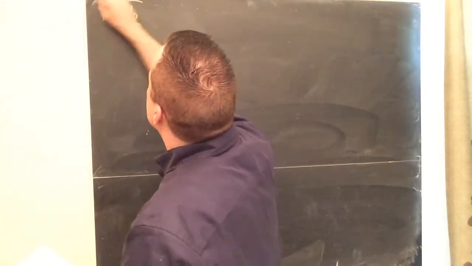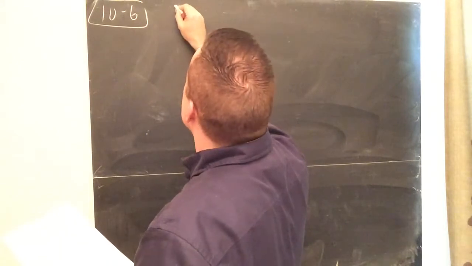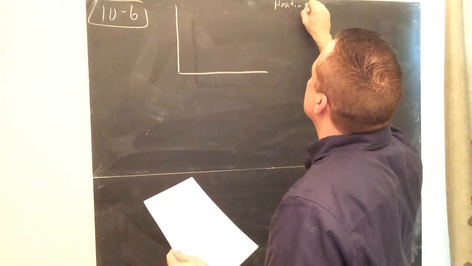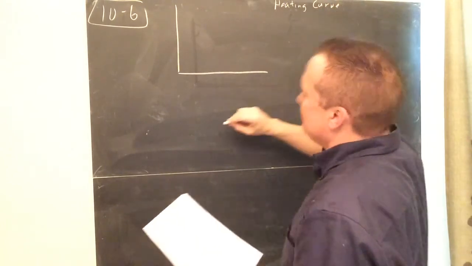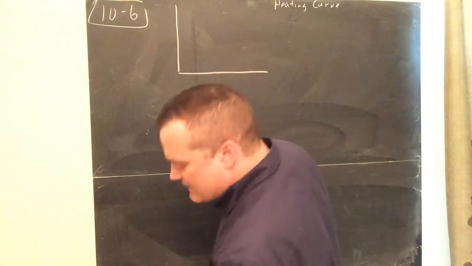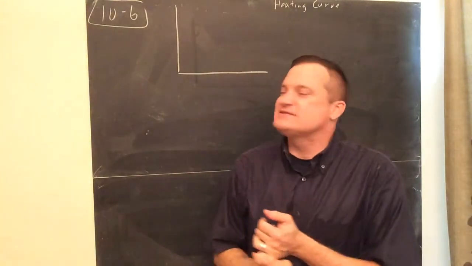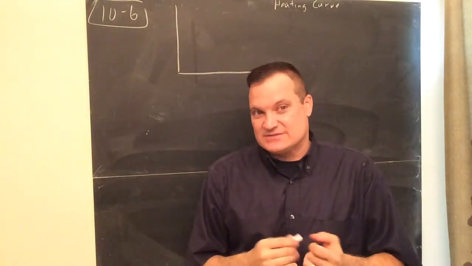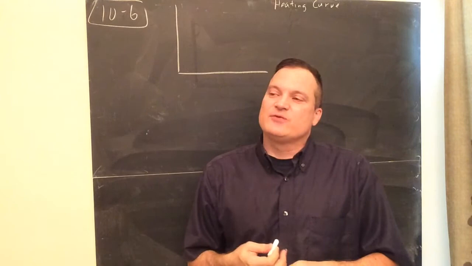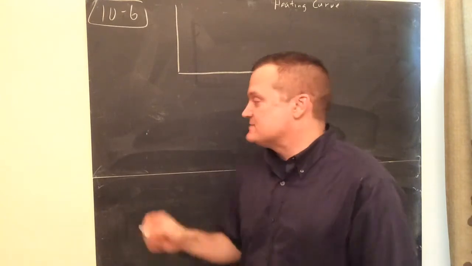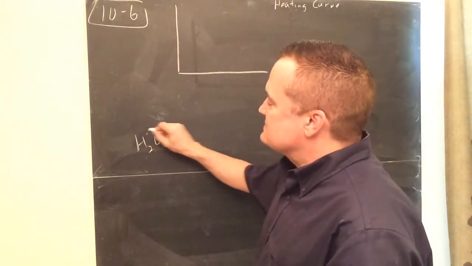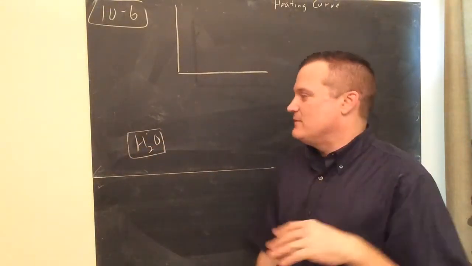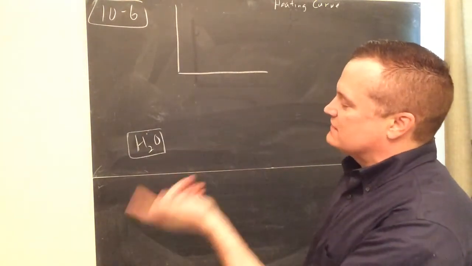Okay. First, let's talk about, you see in the very beginning of it, there is something called a heating curve. Now, they call this a heating curve, and whenever you see a heating curve, it will always be true for a pure substance. What do I mean by a pure substance? Like, for example, H2O. Water is a pure substance. All throughout ice, it is only H2O. Liquid water, H2O. Steam, H2O. Okay, the molecules don't change when it goes from solid to liquid to gas.